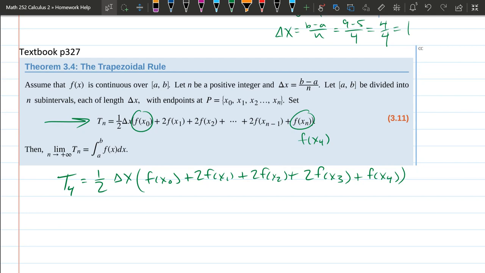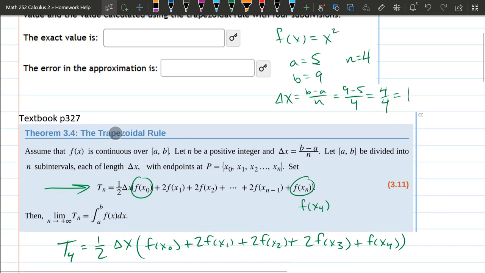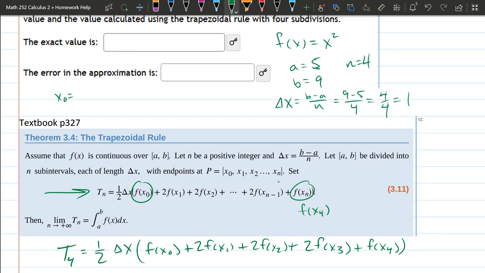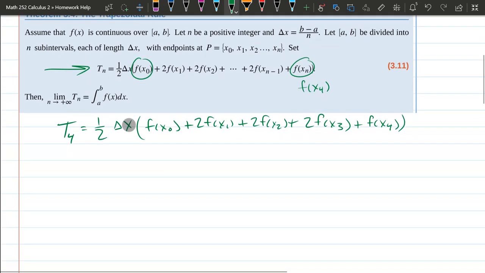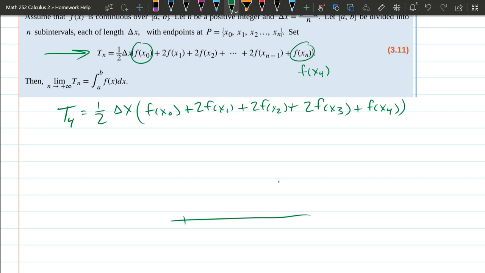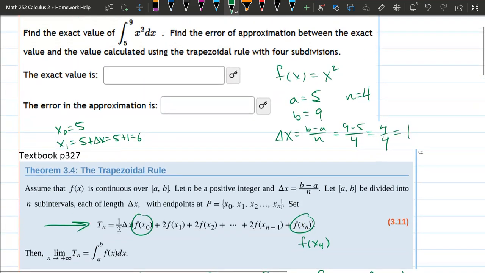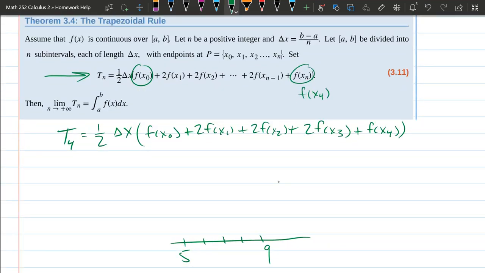So we're ready to compute this. We better write down what all these x values are. So x0 is always going to be your initial x value, which is 5. x1 is going to be 5 plus delta x, which is 5 plus 1, and that's 6. Now what's actually happening here? I better write down what's actually happening here. We're going from 5 to 9. We have the x squared function over top of this. This is not what the parabola looks like. If I drew it as steep as it really looks, it'd be super steep and go right off the screen.